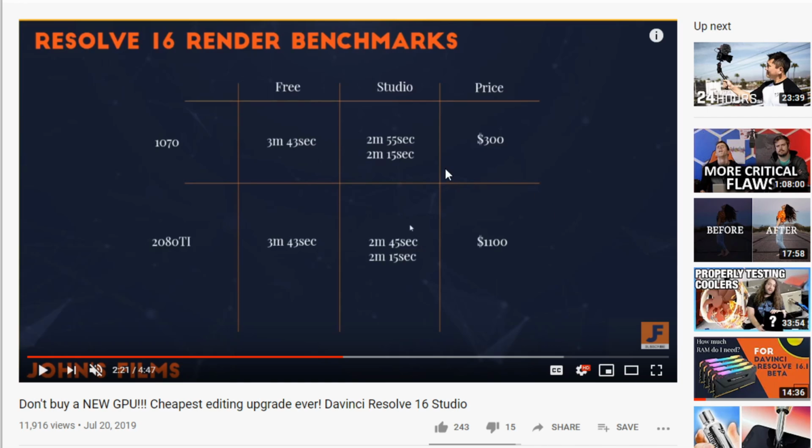To refresh your memory, here we have our results from when DaVinci Resolve 16 was in beta. And the first thing we see is that the 1070, which I ran separately from the 2080 Ti, showed about the same time in the free version. That's because it's leveraging the CPU. When we got over to Studio, the native version of DaVinci Resolve with a render was 2 minutes and 45 seconds, which was better than the 343 that we saw running with the CPU only in free. However, when we got down to the Studio NVENC encoder at 2 minutes and 15 seconds, we saw roughly a 40% improvement between free and Studio leveraging that NVENC encoder.